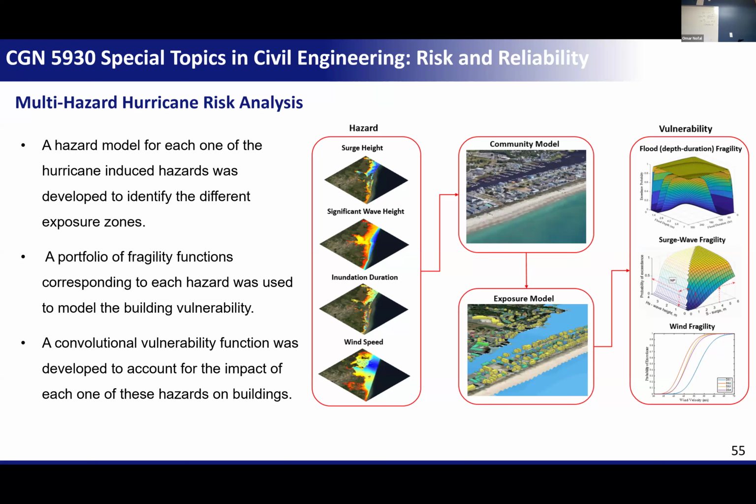So if you keep making it very complex, it's going to take forever to solve. So we will assume, and that's what I did here, that wind causes exterior damage to the structure, like the roof, walls, windows, and doors. Storm surge and waves cause two things. They cause structural damage to the foundation and the walls. And the storm surge and the flood inundation, meaning how much time the surge is going to stay there, cause interior damage to the interior components.